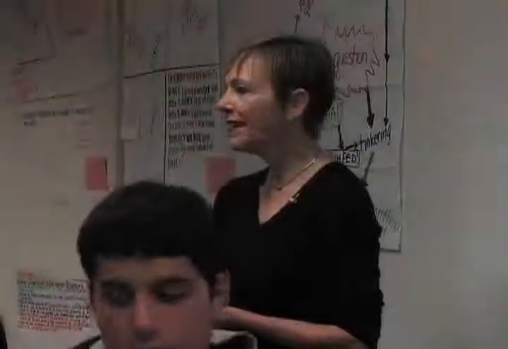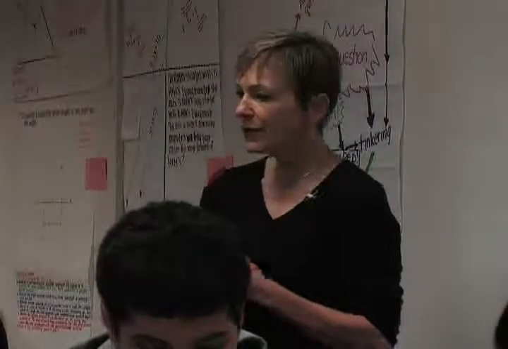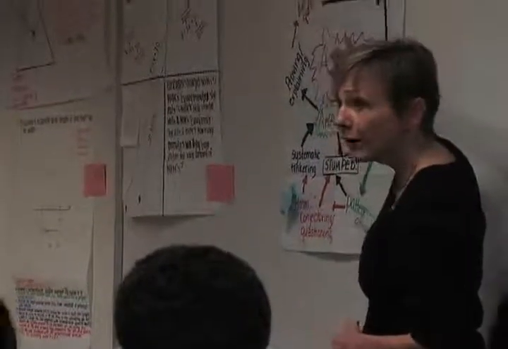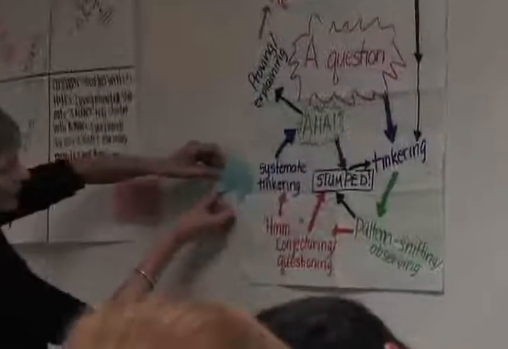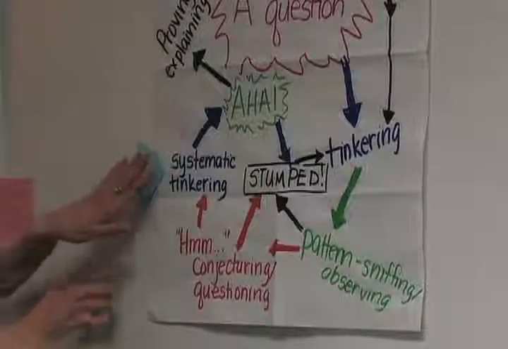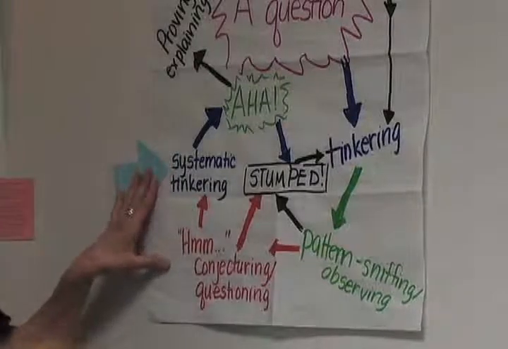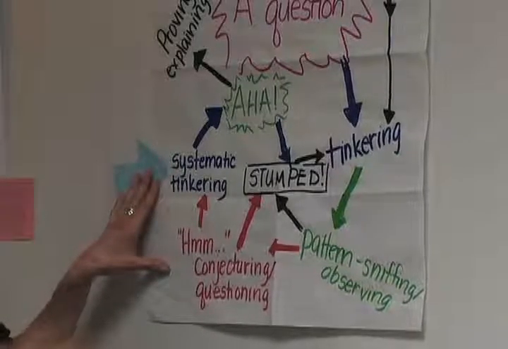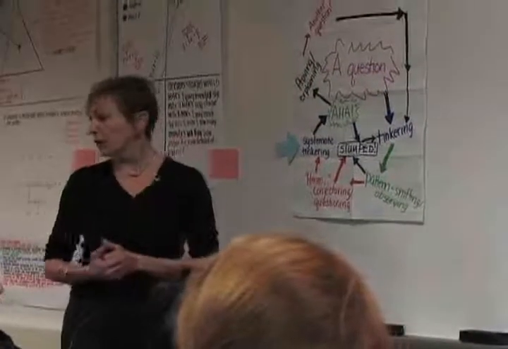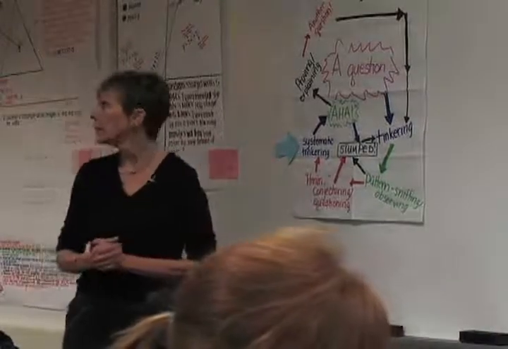Go around the table in a circle taking turns, but before you do that, I want us to review this investigative process, and we have our question, and you're at this stage right now. So just remember all the different places that you can go individually or as a group. I'm actually going to put this arrow right here at systematic tinkering because we haven't talked too much about that, but I want you to be thinking about how you tinker with a system, rather than just making arbitrary choices. So tell each other what you know so far, and then I will talk to you about what you'll need to turn in at the end of the period. All right, so go ahead.